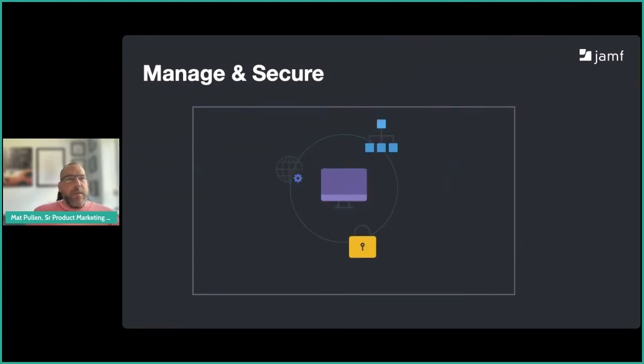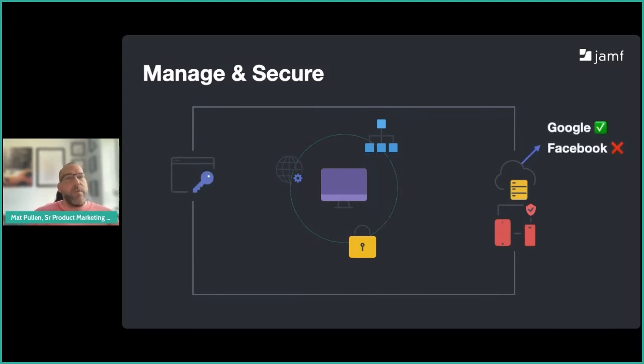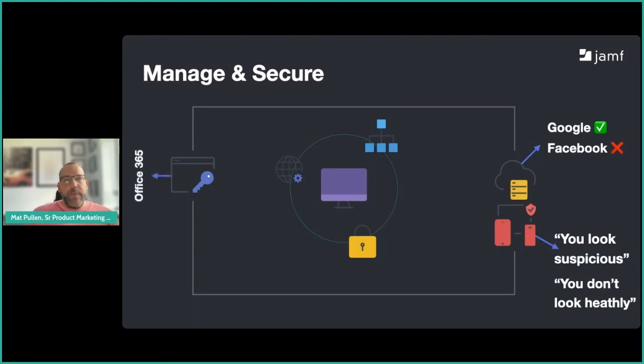So let's look at this then back within the products that Jamf School and Jamf Pro offer us. Jamf Pro, Jamf School, Connect and Protect are those endpoints. And the fence around our property is our network. And again, we're going to have those gaps in that network to allow content to go in and out. And we can plug those with our security tools. Jamf Data Policy, for example, stops people going to specific locations. In this case, it may be saying yes to go to Google, but no to things like Facebook. That could be a distraction to learners in the classroom. We also have Threat Defense, which tells us whether things look suspicious or unhealthy and can help us stop those malicious attacks. And then finally, we have our Private Access, which protects our online services like Office 365 or Google by having the right key in order to enter.